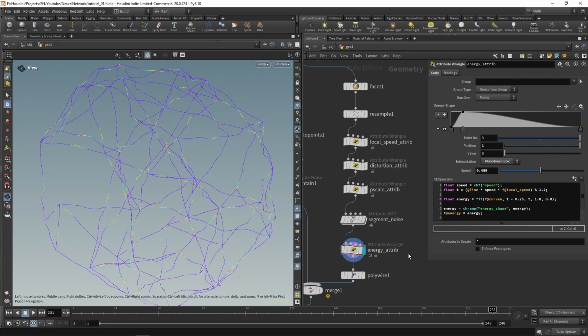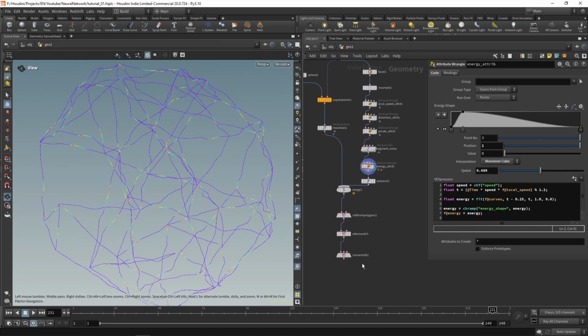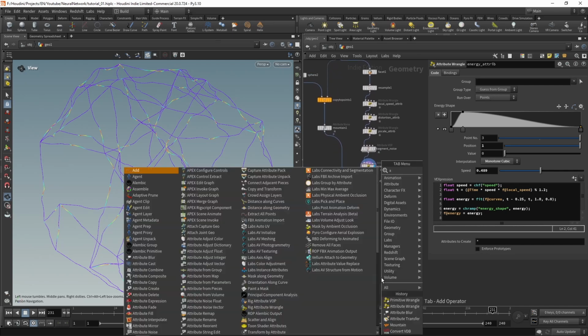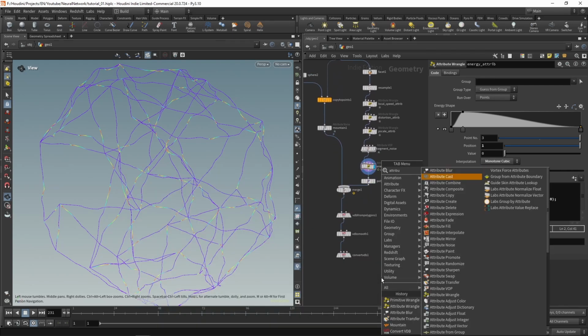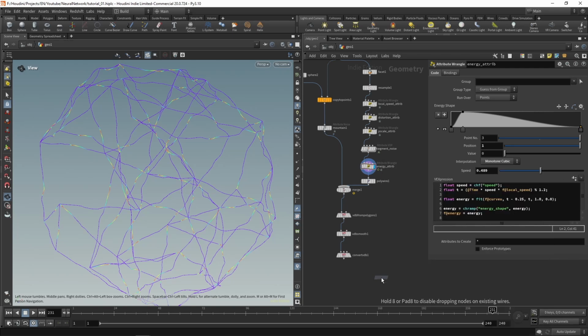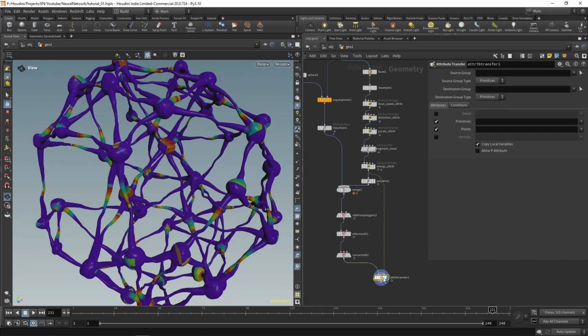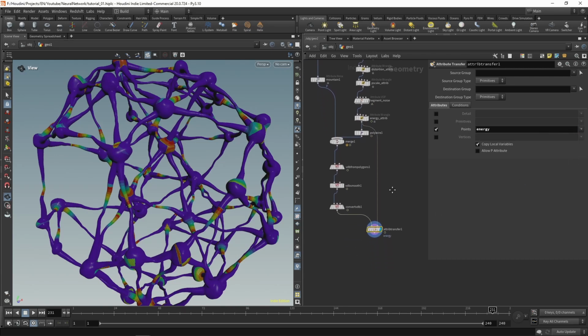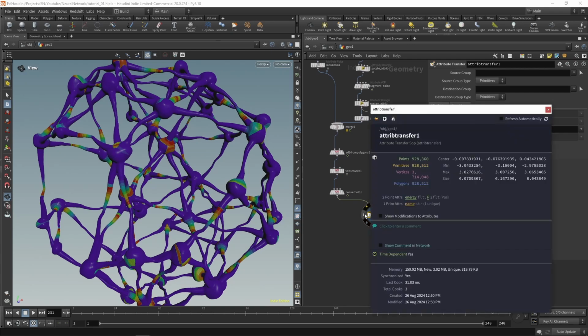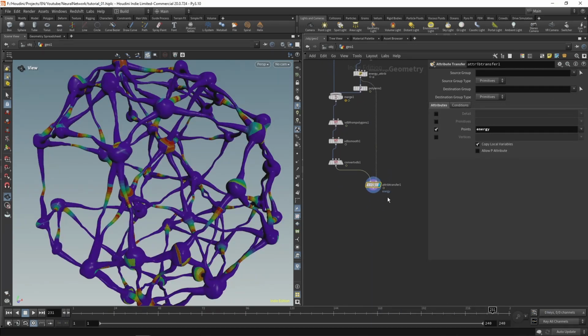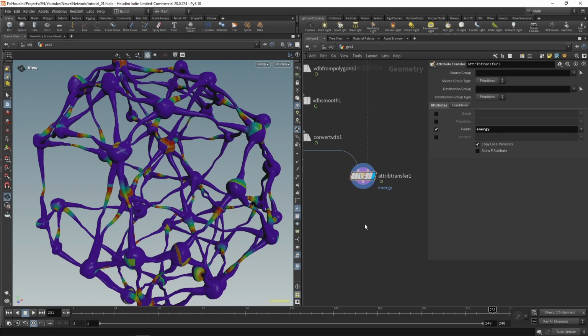We can now transfer the attribute over our geometry with an attribute transfer. Energy. Okay. And smooth, blur the attribute.